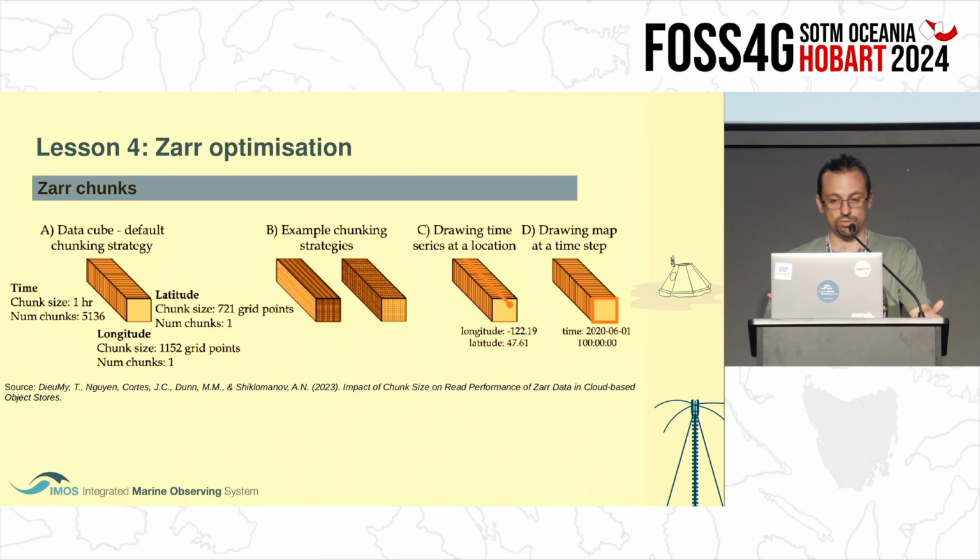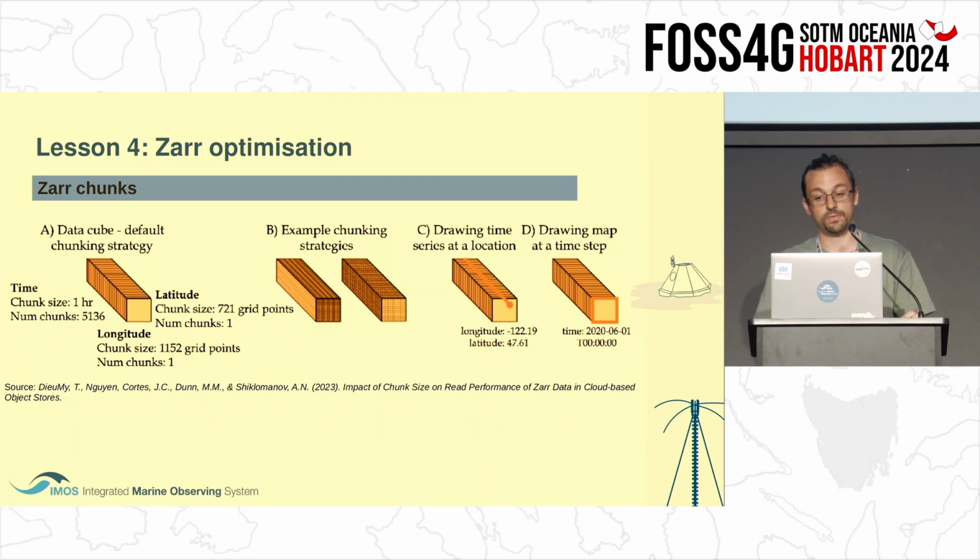If you put some more work into it, you can define a chunking strategy, and you can decide maybe we don't need to keep each day separate. Maybe we can have each month be a chunk, and maybe we can also chunk the space. So we define a grid on our data, and each square of this grid will create a new chunk for our Zarr data sets. This means when you want to extract a time series for a particular location, you will only need to look at the chunks corresponding to that location.